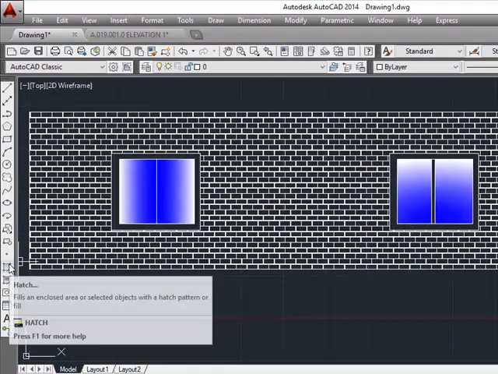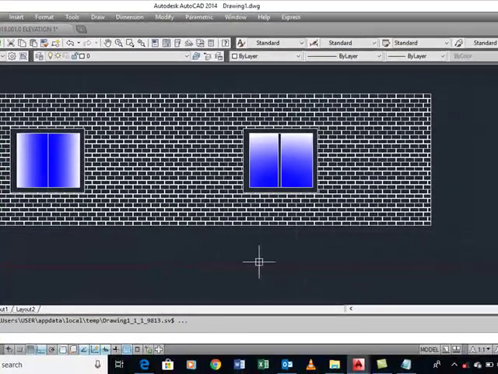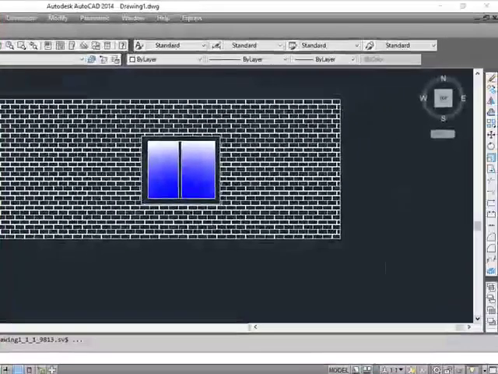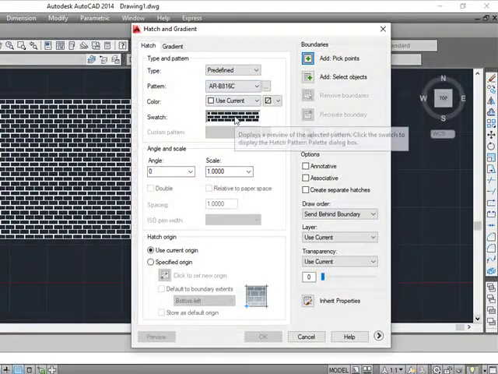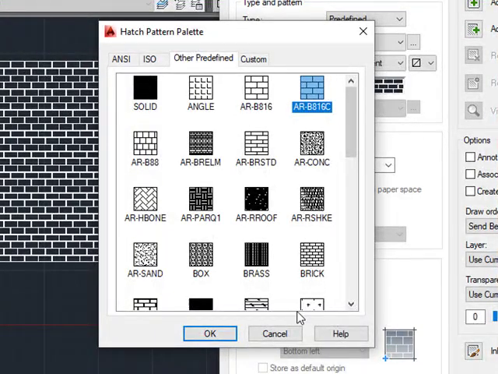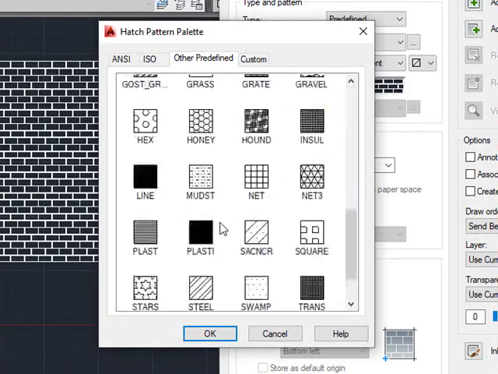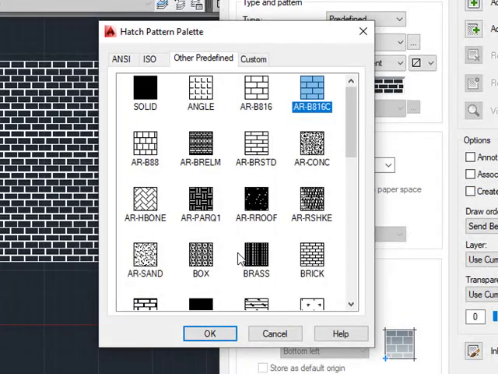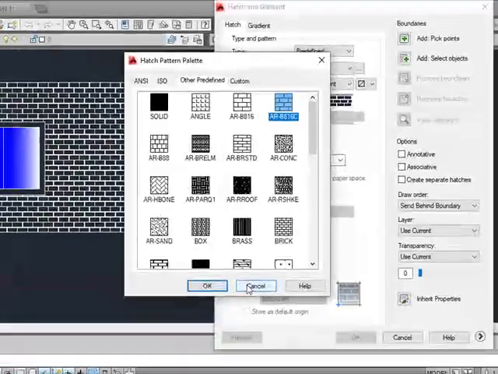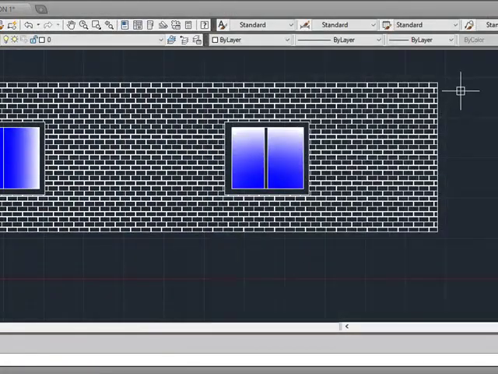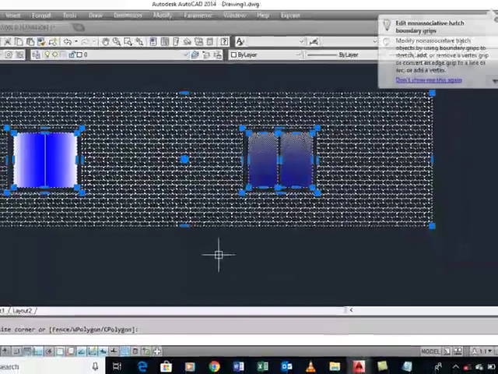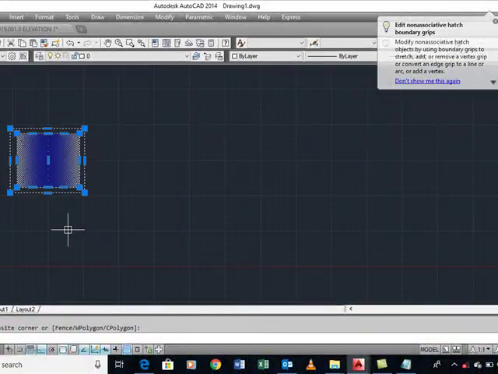I hope you guys understand this hatching and gradient. It's very easy. And for more details of these hatches, how we use this angle and how we should use the scale, we'll study later on in our practice and project. We'll use almost 50% of these hatches. So I will show you how we can use these hatches and where they should be used, and how we can make the hatch by ourselves. I will show you in our next lessons. So I hope you guys got the point. I will clear it.